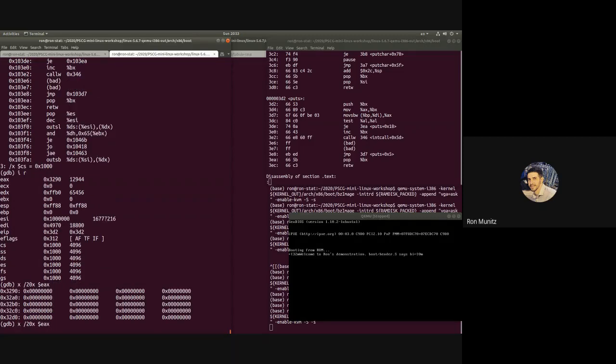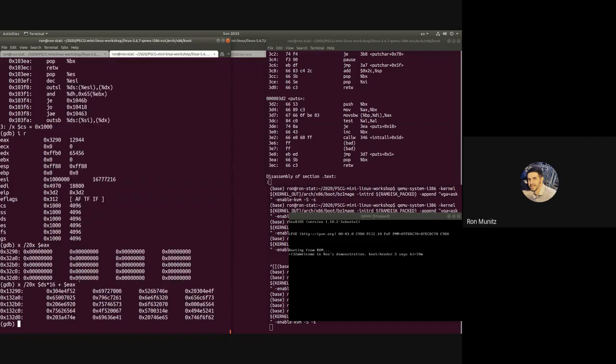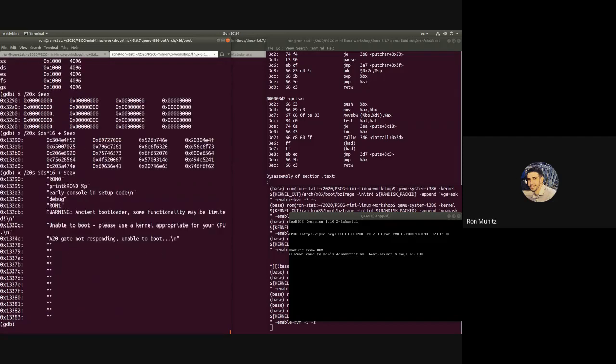If I look at the address of data segment times 16 plus EAX, I see something that looks like text actually. If I go ahead and just print it as a string, then look what's going on. The next caller is this puts routine, and after it in memory we have this string, and we have this and we have that.